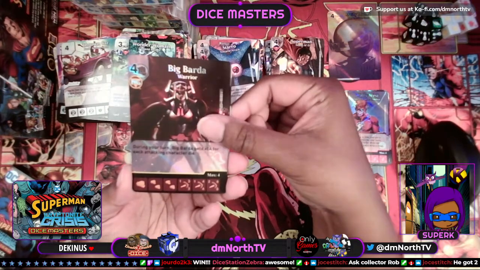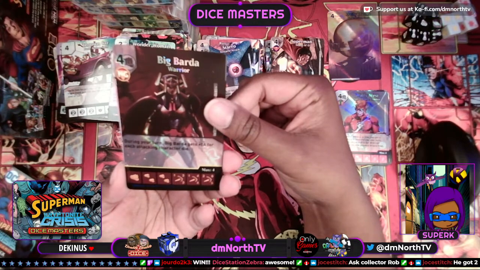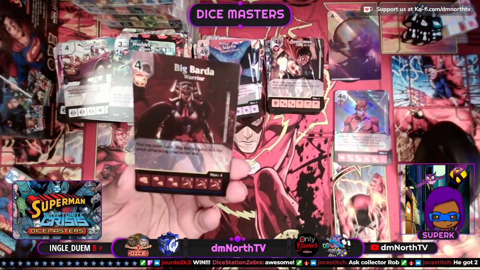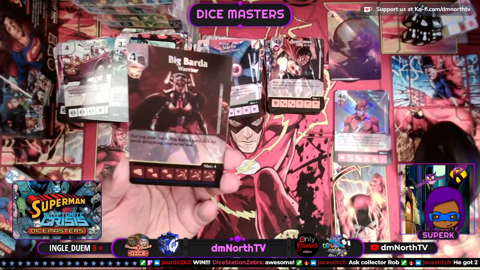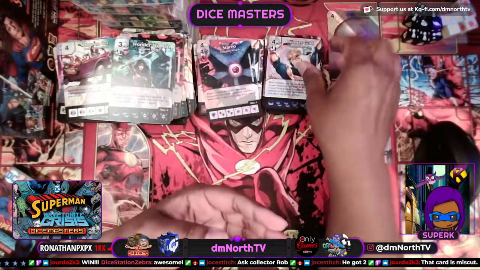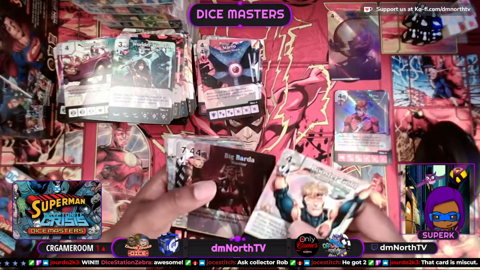Once during your turn, Big Barda gets plus A for each attacking character die. Wow. You kind of pair her up with Barry Allen rare, which we haven't gotten, right? You can get pretty big, and if you put like Overcrusher, Unblockable on her. Booster Gold rare. I don't know, we haven't gotten that. Yeah, that card did look funny.